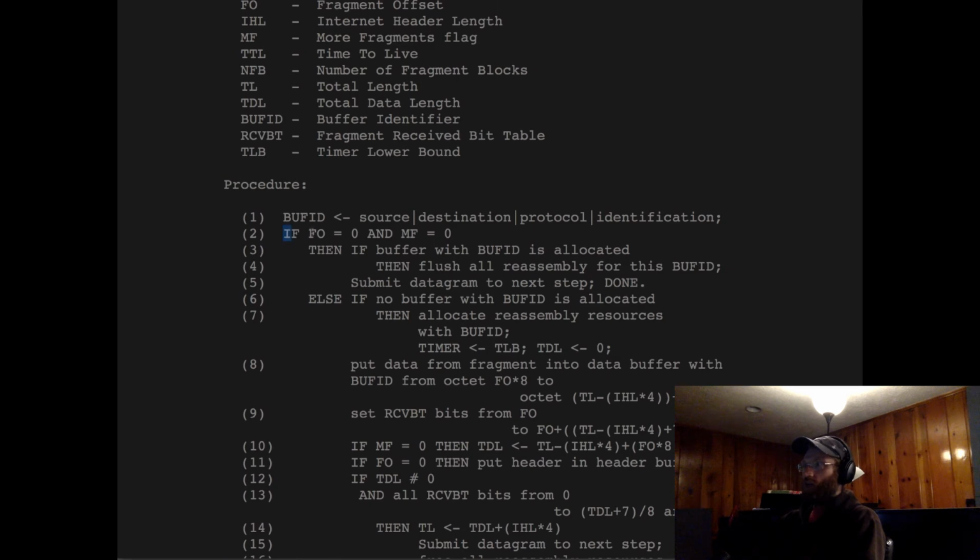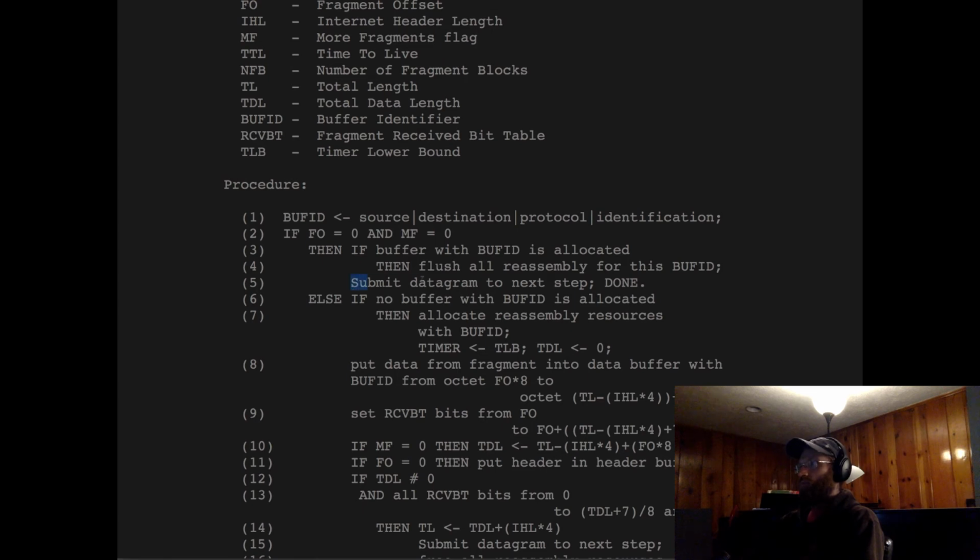So if the fragment offset is 0 and the more fragments is 0, which means this is the first frame in the entire fragmentation, then if the buffer with buff ID is allocated, you're going to flush all reassembly for this buff ID. So I guess you're just going to delete it.